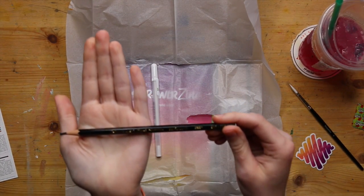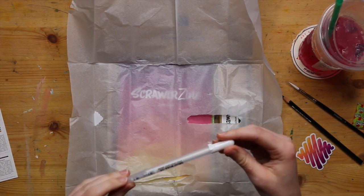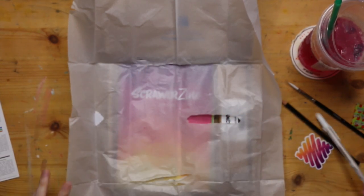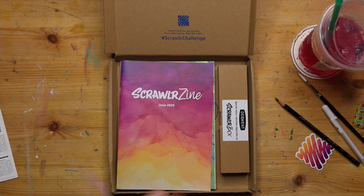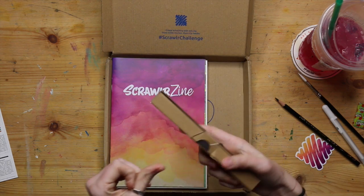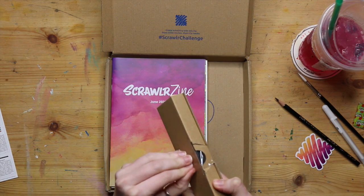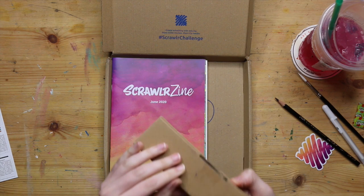We then have this pencil, which is, I'm going to say this wrong, the Caran d'Ache Prismalo pencil, and it is a water pencil, which means you can use water on it, and I did actually read the card this time. I think there was one box where you could use water over things, and I didn't realize it until the very end, and it kind of messed with me. But I did read it this time, and it is water soluble. It actually looks really cool.